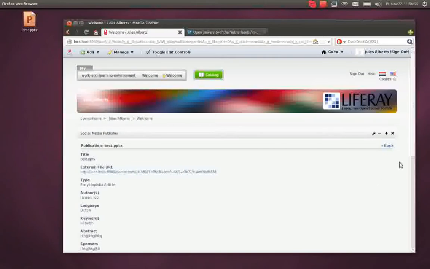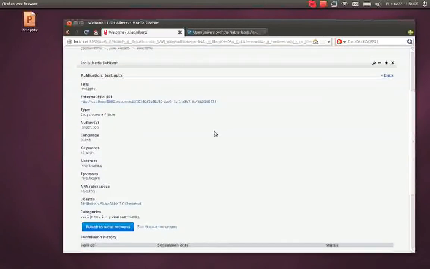In the preview, what happened here is that the file that we picked, the test PowerPoint presentation, got uploaded to the Liferay document library. And what you see here is a link to the file as located in the Liferay document library.